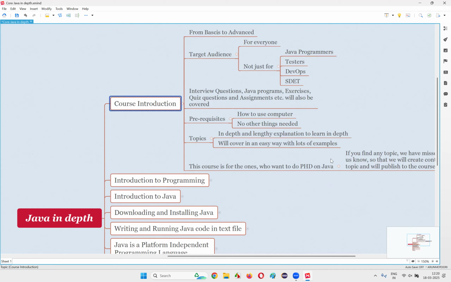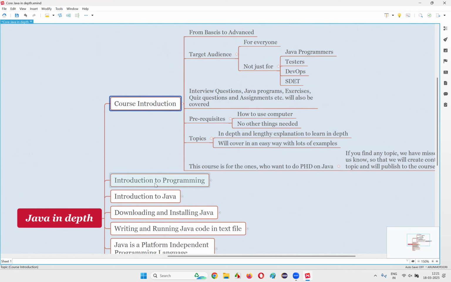I mean that the course will go in a balanced way, and every time you watch one video or one piece of content from this course, you should feel that you have gone to the next level. That's the kind of strategy I'm going to follow in this particular course. So I hope, guys, you got the complete introduction to this Java in-depth course to get started.